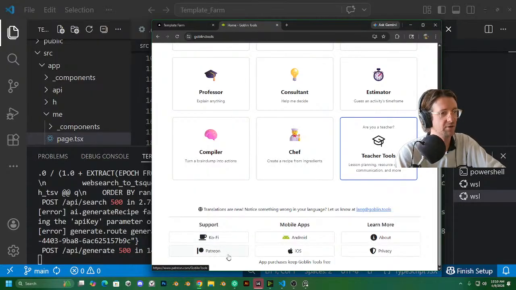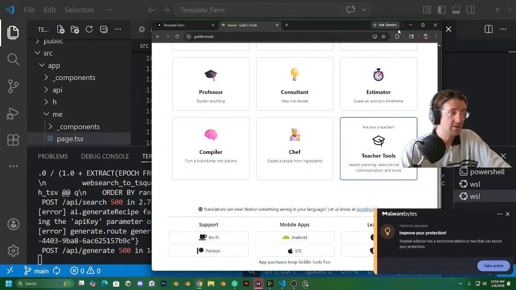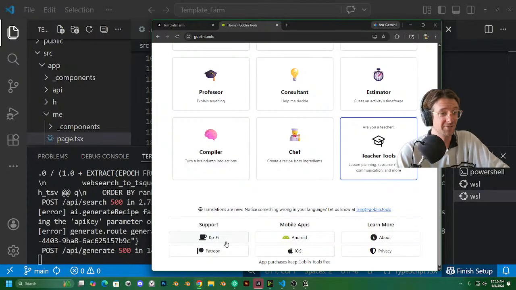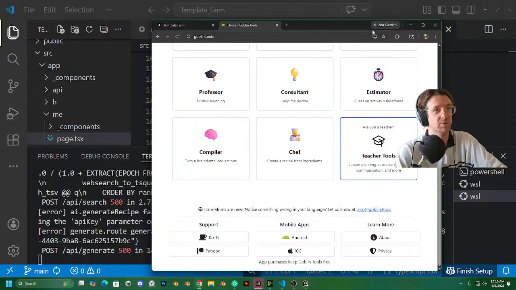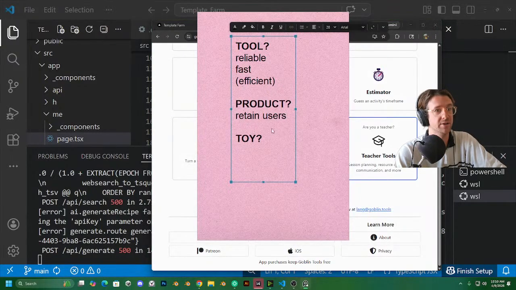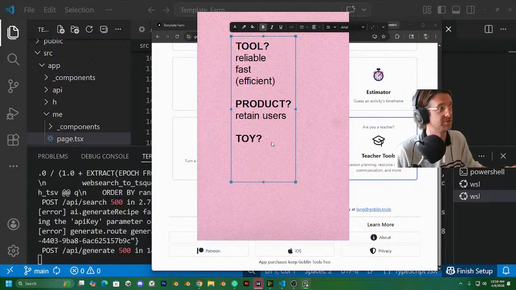And then they have a Ko-fi and Patreon support, right? So at $3 a month, this is a tool that does something better than us and is just asking for donations to run. So I would say we're already losing out on the product pitch for ourselves, right?